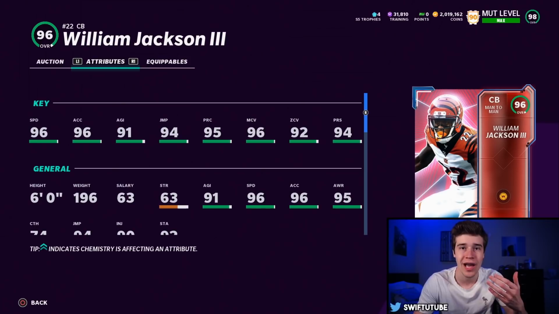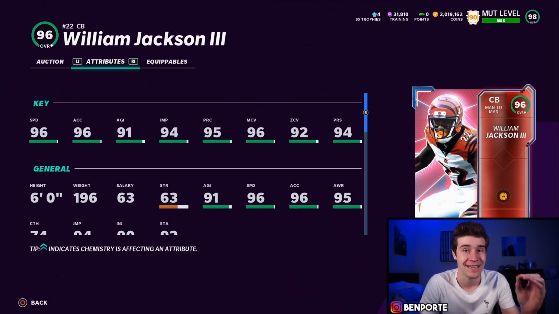Now again, like I told you guys, the B tier is going to be the best value players on defense that are selling for around 200 to 300k. William Jackson is up for that price, and William Jackson, if you power him up, this is a 99 speed, 99 acceleration corner, which is pretty crazy for a 96 overall.